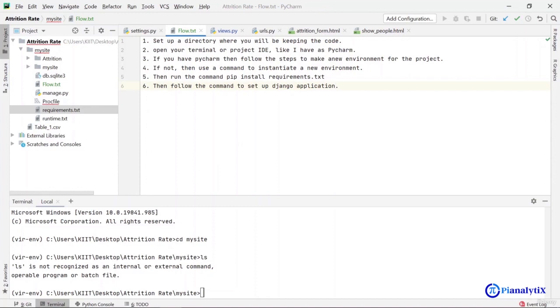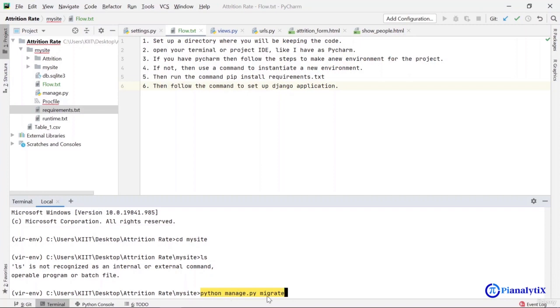Now the Django project is set up using two commands. First is python manage.py migrate. This is a command that is specific to Django, not Python.